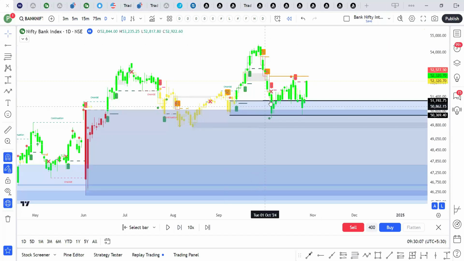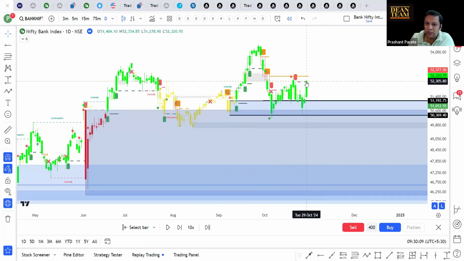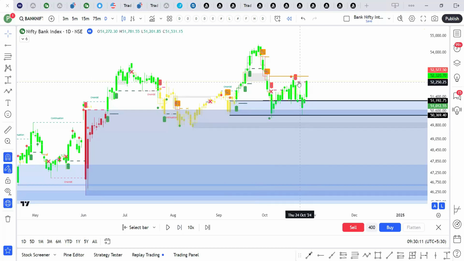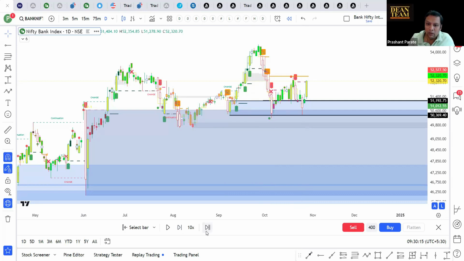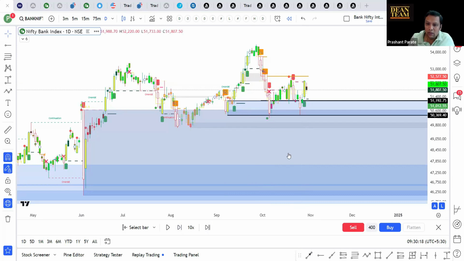And these things happen because there is a lot of selling pressure. Now the first time selling pressure has disappeared. This high is broken and a strong bullish candle is appearing, right? We can see the upward arrow.